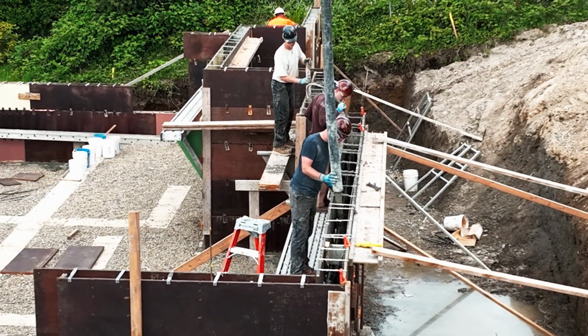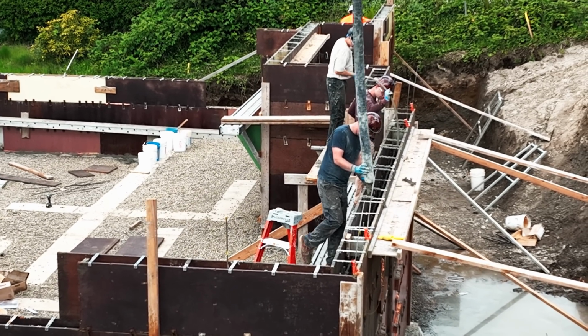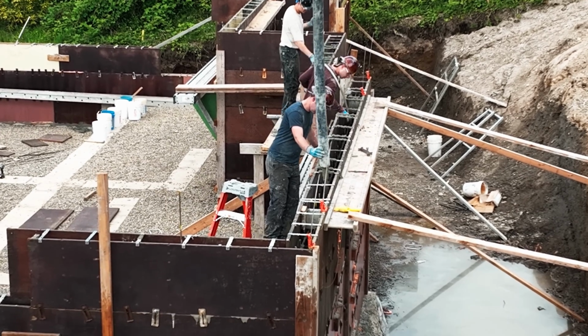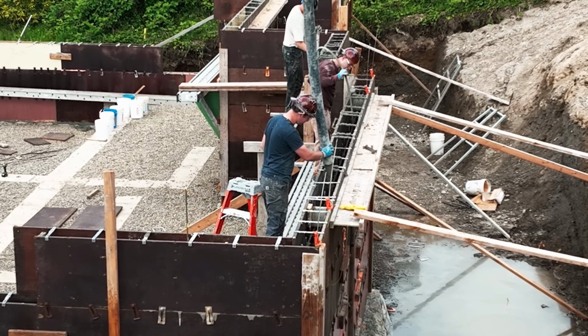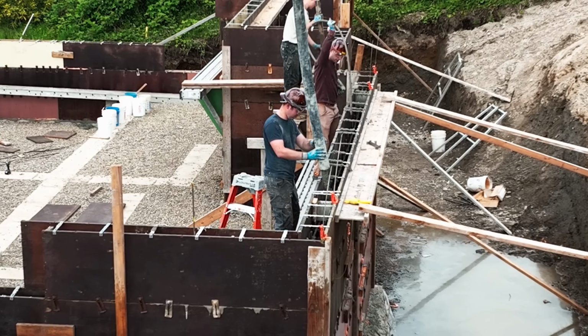We weren't beat by the end of it, but it is exhausting. You're just like low-grade stress the whole time. At one point, one of the scaffolds creaked and one of the drivers thought for sure that we had a blowout. And so we scrambled, we looked around. Nope, the forms themselves never creaked. It was just that scaffold, but it kind of gave us a heart attack.